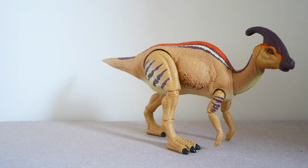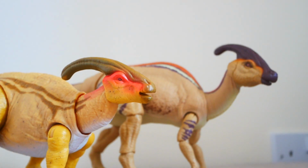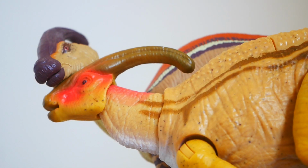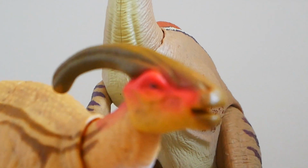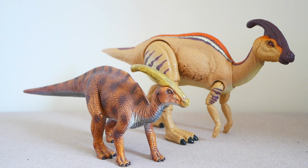And now onto the size comparisons. Here's Owen, the original Mattel Para. It's incredible to see the progress Mattel has made since 2018. And when they actually care. The Hammond Collection Baryonyx. Then there's my childhood Parasaurolophus.